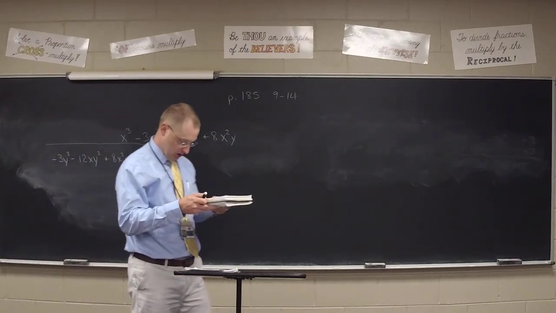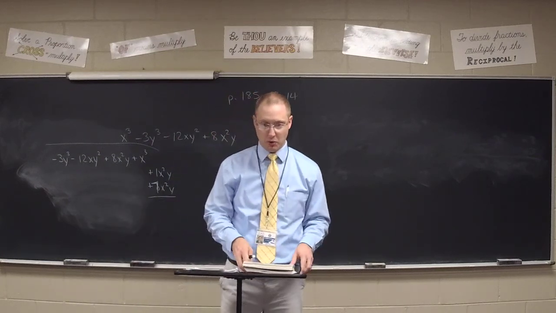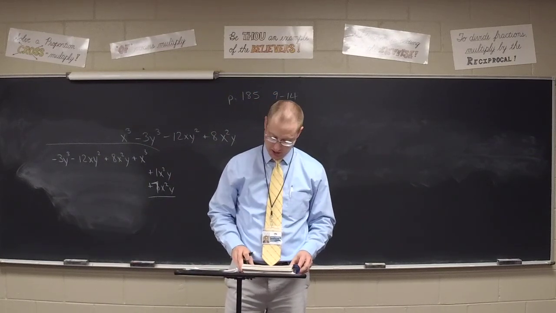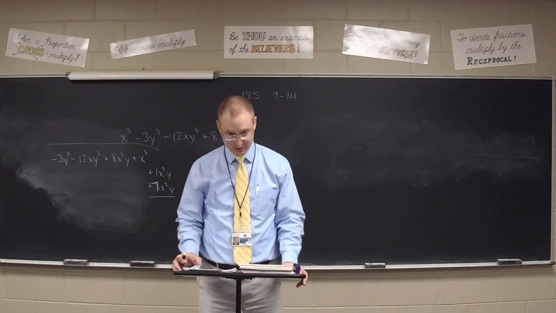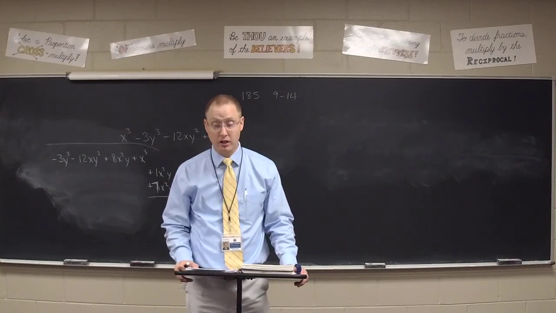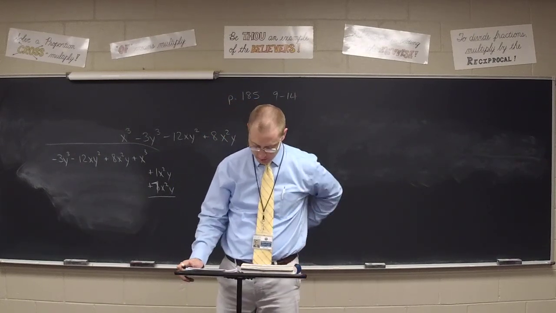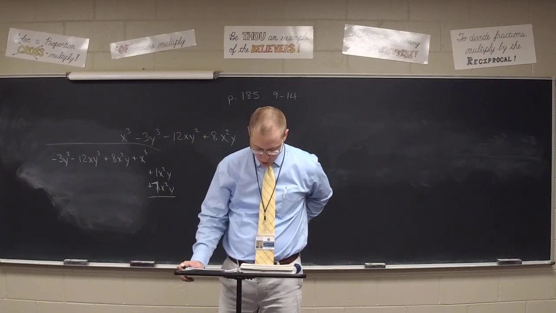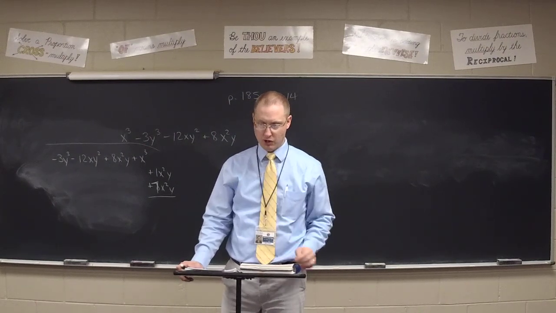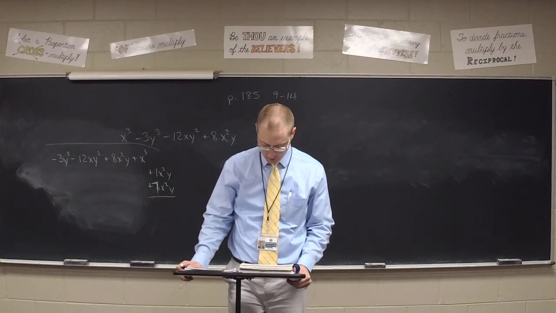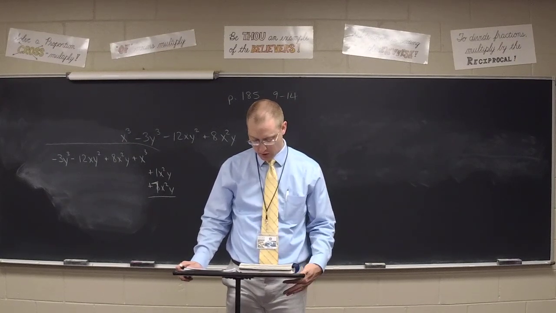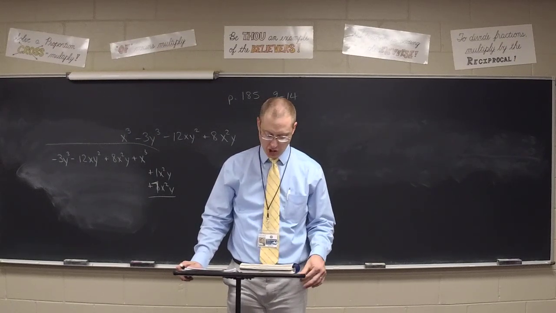And then number 14. Let's go back to Lana. What did you get? 17x to the fourth, negative x cubed, negative x, positive 6. Really close. Only one tiny change. Joshua? 17x to the 4, negative x cubed, positive x, positive 6. Yeah, it should have been a positive x.